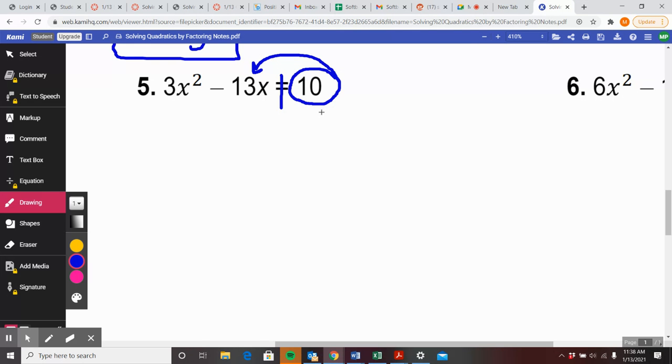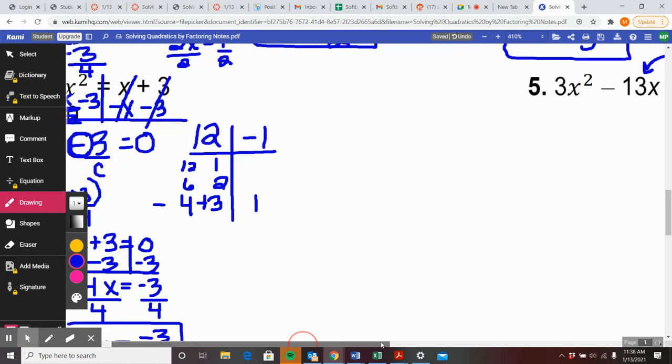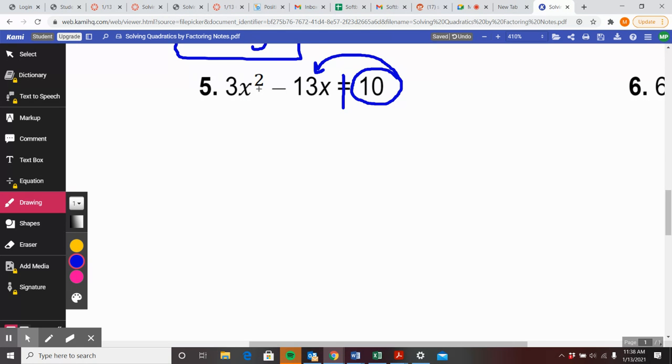FYI, if you want to do it the quick way, when we moved the x and the 3 a second ago, this was a positive and this was a positive. When we moved it, what's the only thing that happened? They were positive and now they are negative. So if you just need to move something to the other side, if it's positive, when you write it on the other side, make it negative. Because technically I'm minusing 10. So it's negative 10. So if I have to move something across the equal sign, just change the sign.